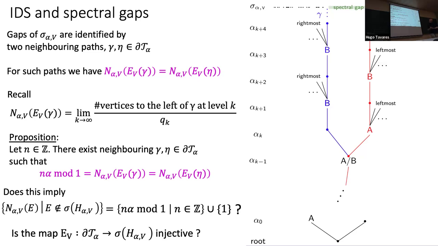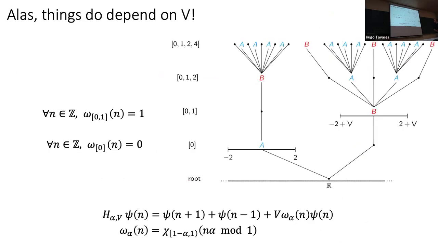Okay. Why is it not so easy? Let me now give you some feeling of why it is not so easy. And also I'll address a bit the questions from before about the potential. So let's demonstrate why injectivity is not easy. Again, the same example, same tree: 0, 0, 1, 0, 1, 2, 0, 1, 2, 4. And let's look just at these two levels. We will do a very basic, simple analysis.